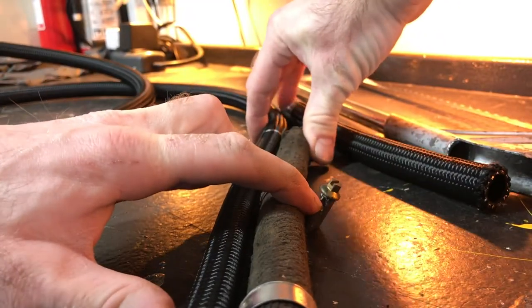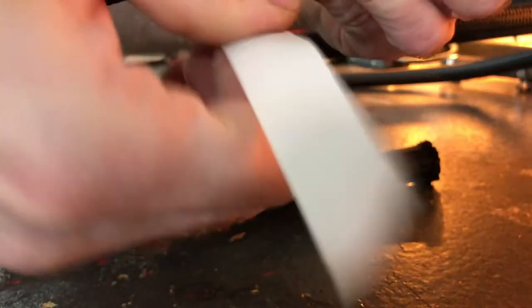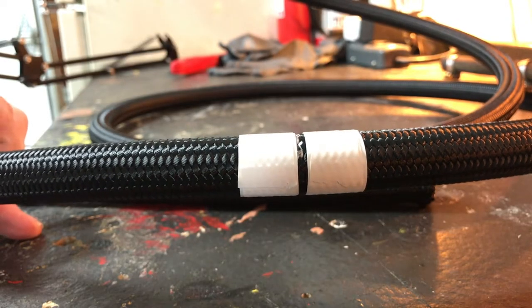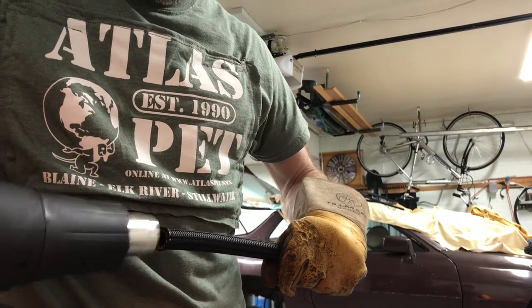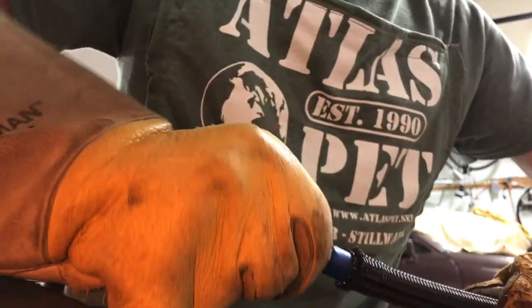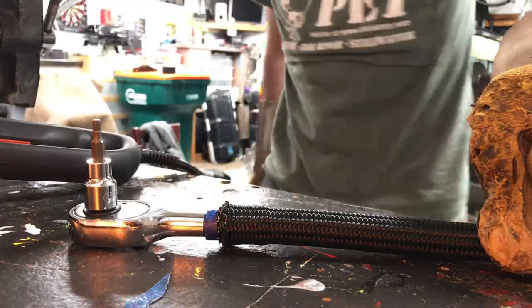So I started by measuring the length that I needed to match the old hose. And then I wrapped some white electrical tape around the AN fuel hose to give myself a good place to cut with my hacksaw. Then I warmed the end up with the heat gun, and I had a ratchet wrench with some masking tape wrapped around the handle to build the diameter up to the diameter that I needed the hose to be stretched to. And once the hose was hot enough, then I forced the ratchet wrench into the end of it and let it cool.